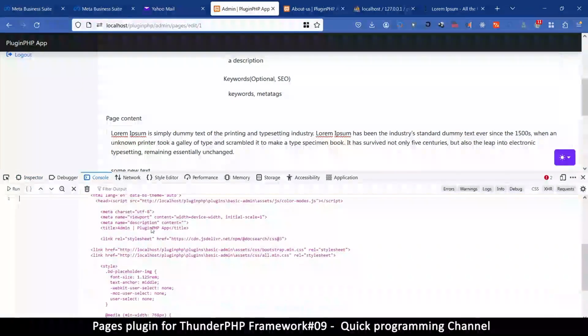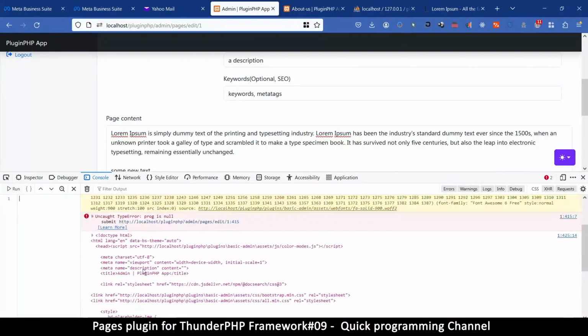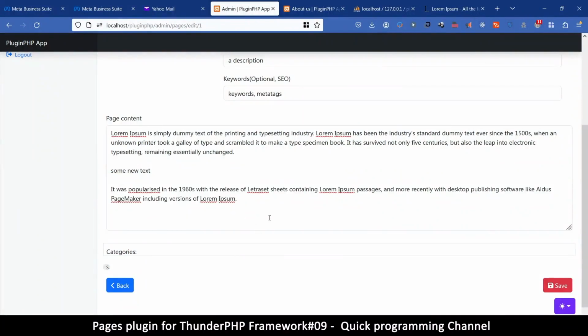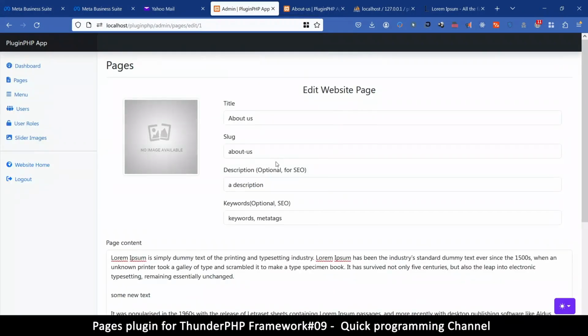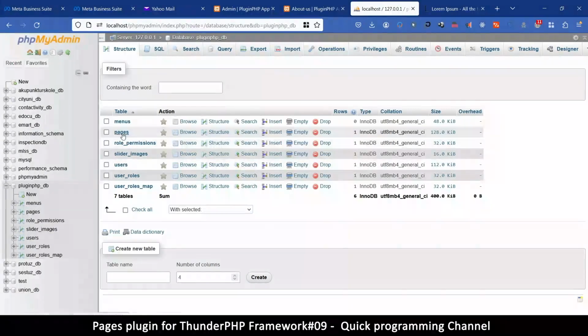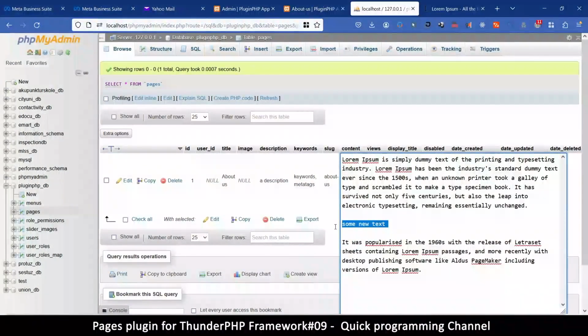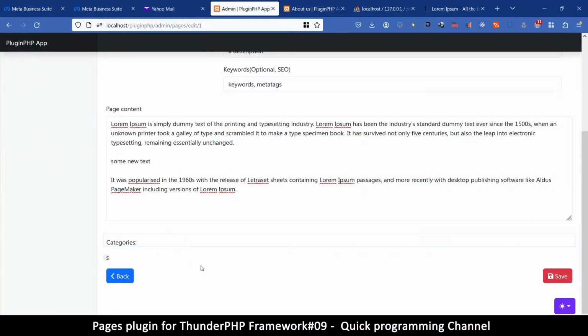Syntax error. Now here it seems the result of our Ajax request was an entire page, which is not what we're supposed to get. So I want to see what the page name is. It's hard to tell sometimes. Okay, let's let that be. All right, so let's confirm that this actually recorded or saved this data, I mean. So if we go to our tables, let's go to pages. And let's look at the actual content. So I'm going to double click in here to try and edit. Okay, so it actually added some new text in there. So things are actually going well. It's just that it's not refreshing the page to show us the progress.